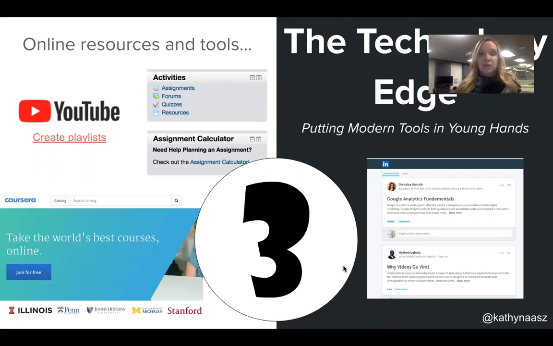A couple of examples are on the screen. Your learning management system, whether it be Moodle, Google Classroom, or Thinkific, which is a great one that I've seen used for corporate training. There are a lot of tools embedded in those learning management systems that can be leveraged. YouTube, creating and curating playlists, whether music or actual videos that learners can watch in order to understand better and round out their learning.